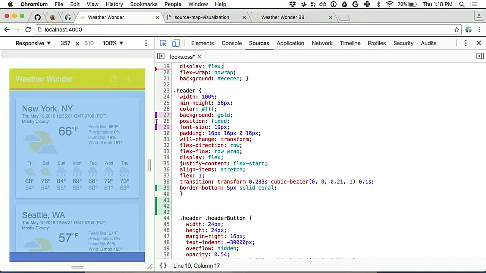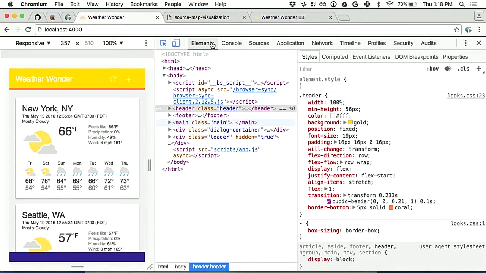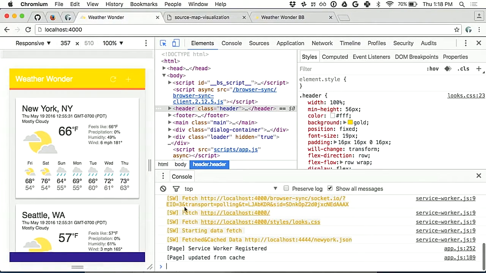All right, so got those changes underway. But it is true that I'm switching back and forth between these. You see it kind of messed me up a little bit. You want to have that understanding here without switching contexts. So we thought, maybe we could just bring that information over into this view. I'll show you a new panel, very, very new. And it's down here near the console.